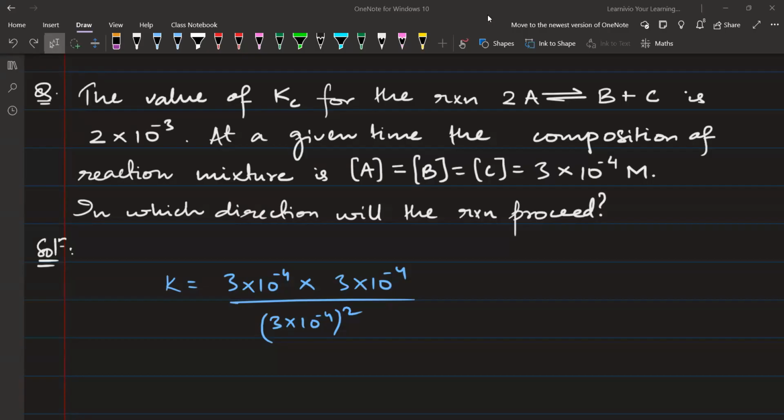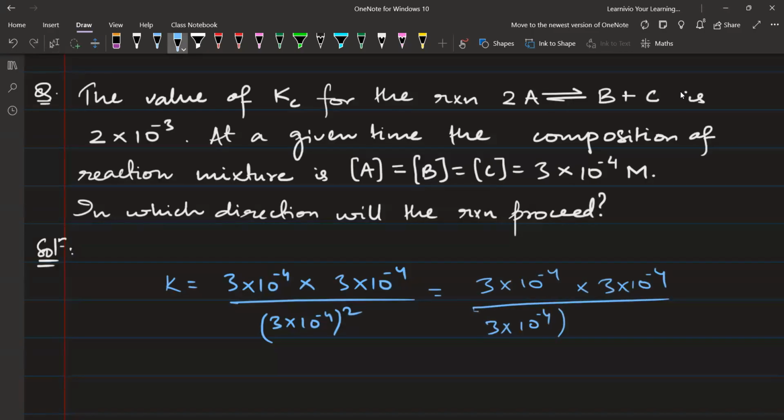The square is for the whole value, right? So it should be squared 10 as well as 3. हाँ, तो स्क्वायर तो है, क्या हो गया तो? कैन आई राइट इट लाइक दिस? देखिए जरा, 3 into 10 to the power minus 4 into 3 into 10 to the power minus 4. ये जो स्क्वायर है ये ऐसे होगा ना, 3 into 10 to the power minus 4 into 3 into 10 to the power minus 4. करेक्ट? हाँ जैनब, इज दिस करेक्ट? Yes or no? Yes, sir. So we can cancel now these things, or we can't? We can. We can, no?